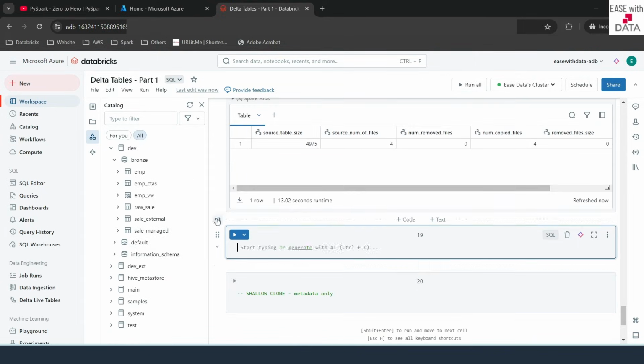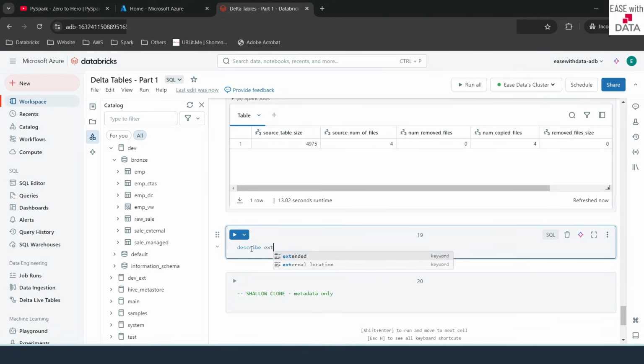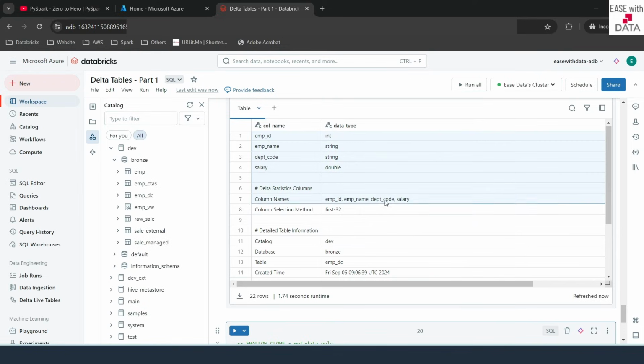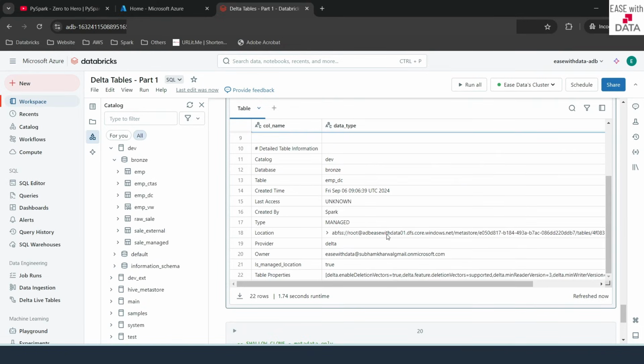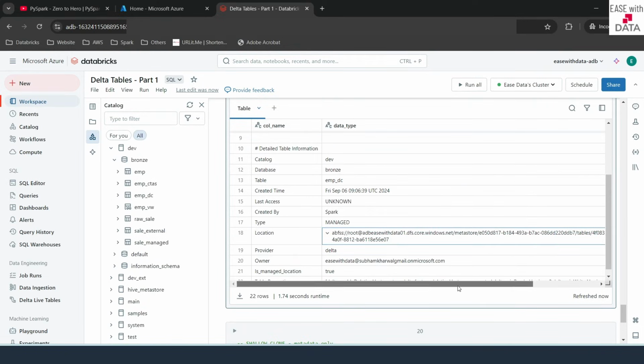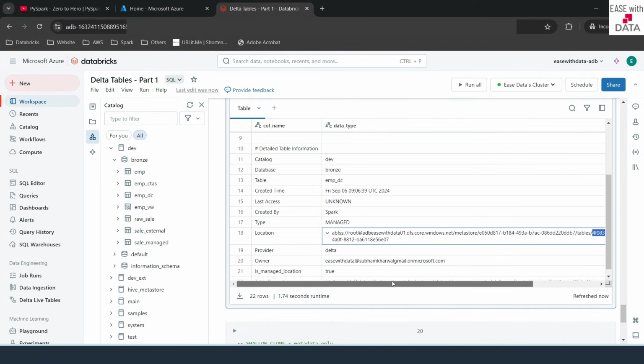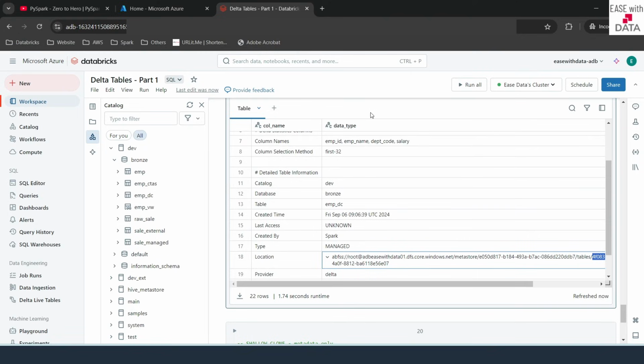Let me just go ahead and first refresh on the left hand side. You can see empdc, which is the employee deep clone table. So the first thing we will do is check the metadata of the deep clone table. Awesome, it's a table. Again, all the metadata properties would be exactly the same as that of the emp table. If I scroll down, the location would be different. This is at a different location, 4F083. So this is a different location than our emp table. If you remember, our emp table location started with E, right? So it has created a different location where it has stored the table metadata and data.